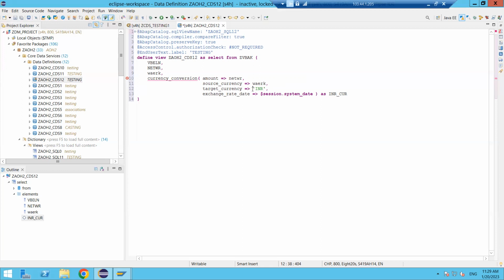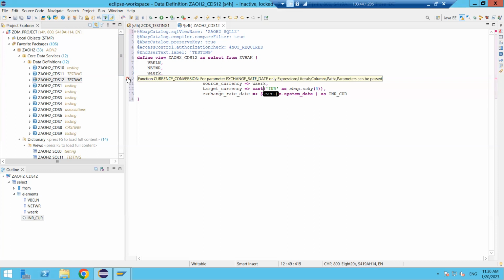For that one, what I will do, I will convert it. So we already discussed about casting. Casting from one data type to another data type we can convert. We find INR as abap.cuky of 5. Some error, syntax error. Let me check. I forgot to write cast here. Now let me check, some error is there.